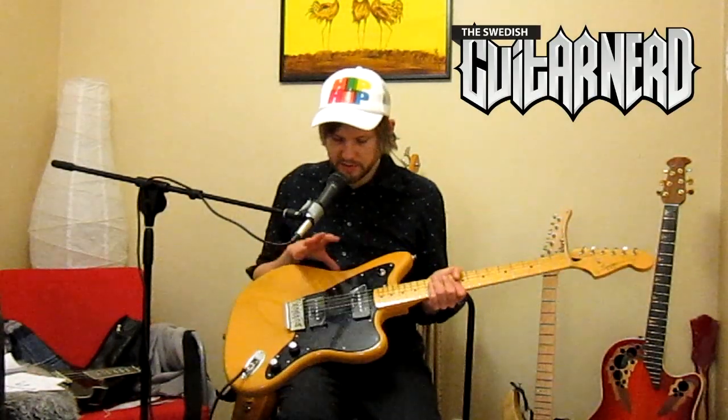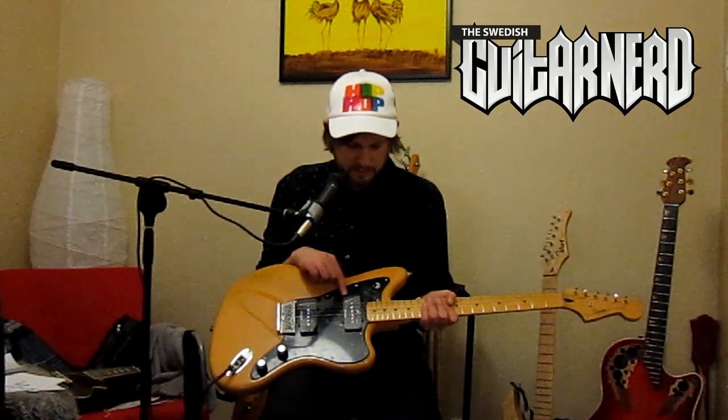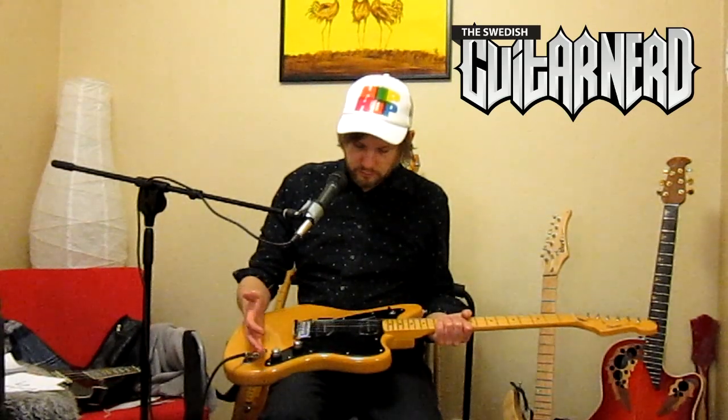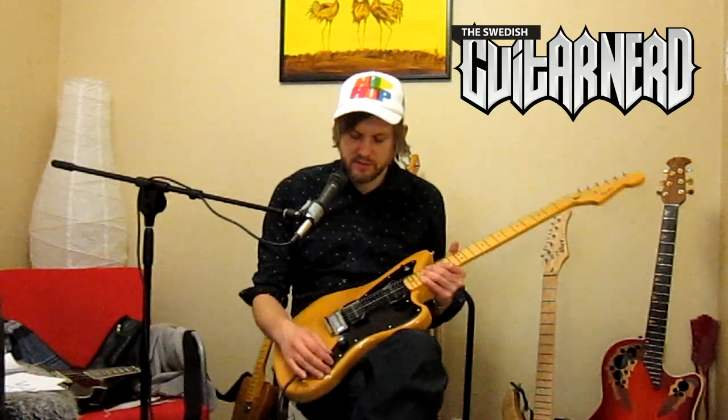Electronics — we have Duncan Design Jazzmaster pickups which I haven't seen in other guitars and may actually be unique to this model. The three-way switch is good quality. The concentric knobs work so that the top is volume and the bottom is tone. The tone knob has ten click positions instead of being a smooth rotary knob like the volume knob — you can like this or not, but I think it's a good thing since you can lock a tone setting in place.